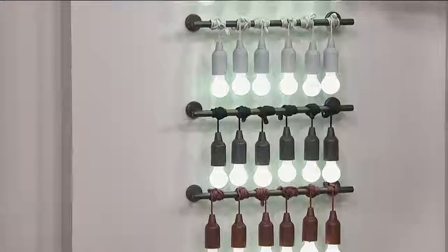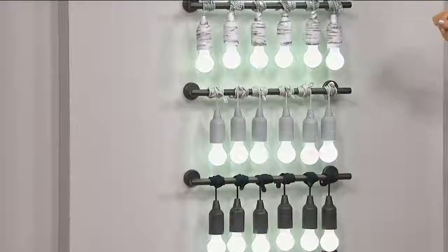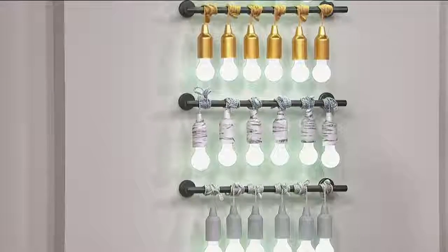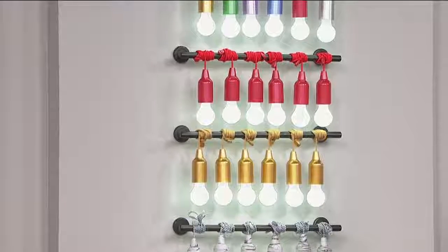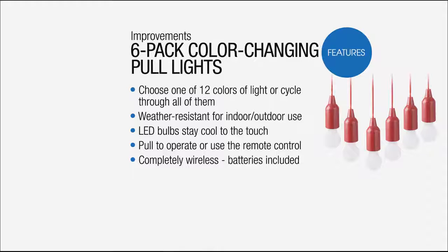Mixed metallic is the most limited — just to give you a heads up, we're into hundreds only. What's really cool about these is that they are independently operating LED bulbs. They have a great look and give you so many options to add light to a space. So we're going to make our way over and I'm going to introduce you to Rebecca Wood, our special guest, so we can show you how they work.